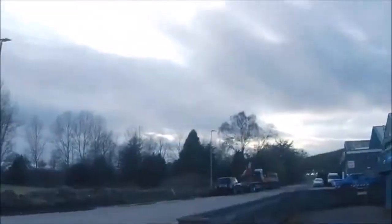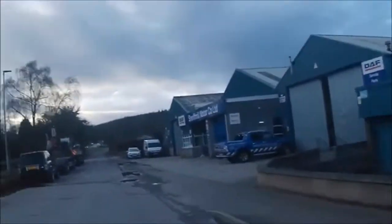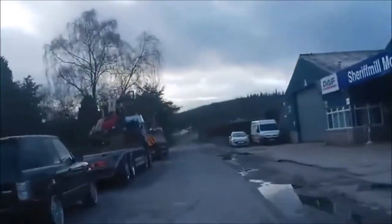So then what I'll do, you guys, is I'll just take you up to the top of Elgin, so I can just give you a quick look around. You'll see the snow up on the hills, and we'll end the video there. I think that'll be brilliant. There, look, that's the door open now. Kevin's in there somewhere.